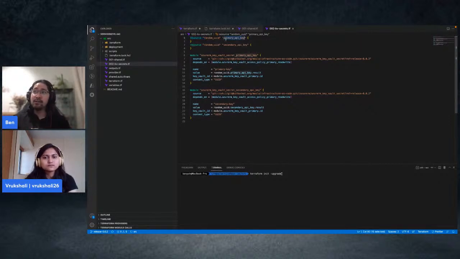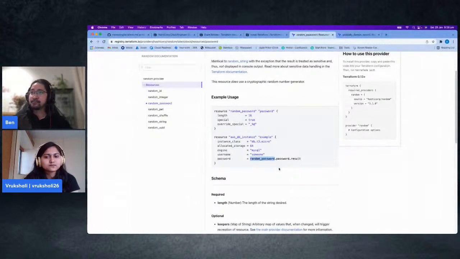You create a primary key, and you don't actually even need to pass any parameters in here. Just UUID primary key, and I'm creating a key vault or the equivalent in AWS, which is secret store or secret management store, something along those lines. All you're doing is you generate a key and immediately pass that into your secret store. No one needs to know what the value is. Your app, if it requires access to the key, you'll just retrieve the value straight from the secret store, and it just works like that. So that's one of the most useful parts of the random provider.